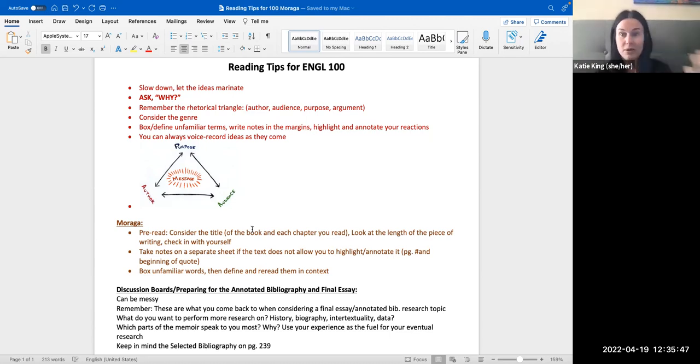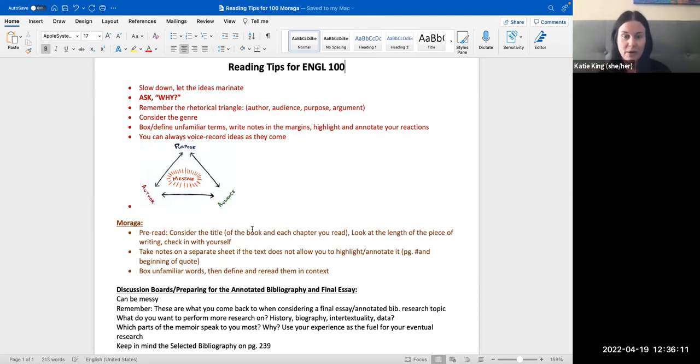People who have online books, this is really helpful because a lot of you can literally just highlight and cut and paste the text. And every time you find a golden line or a strong line or something that may fit for your final essay, the topic you want to research for this, you then have that list of quotes and the page numbers on which they can be found. And that speeds up the writing process a lot when you're constructing your essay, because you have it all right there to reference.